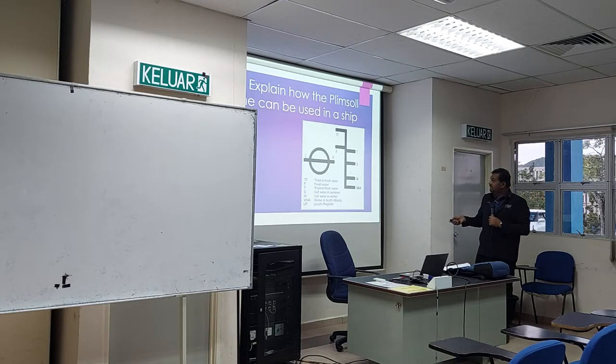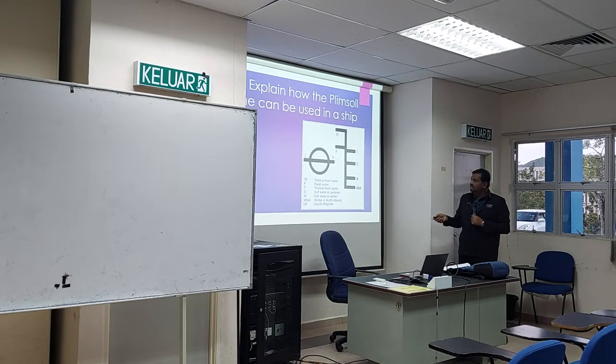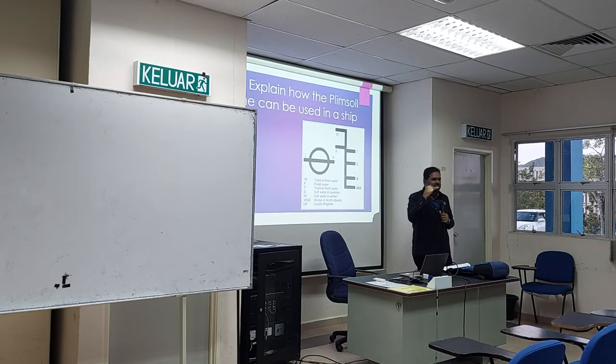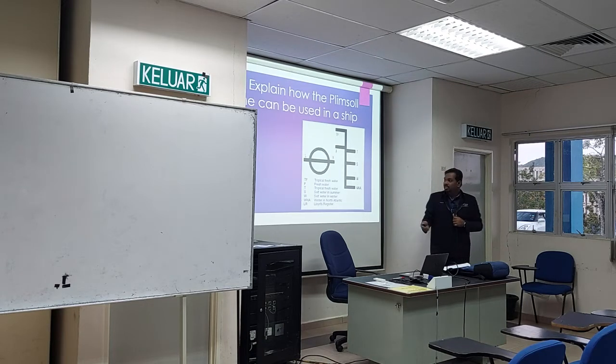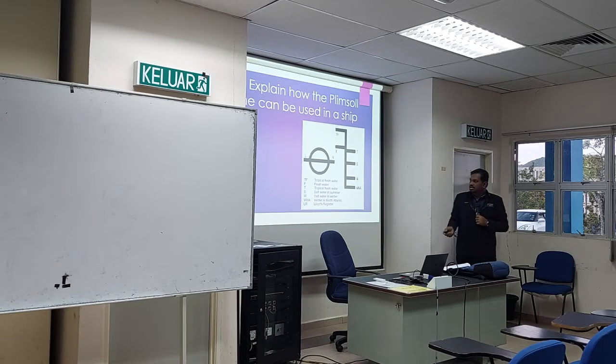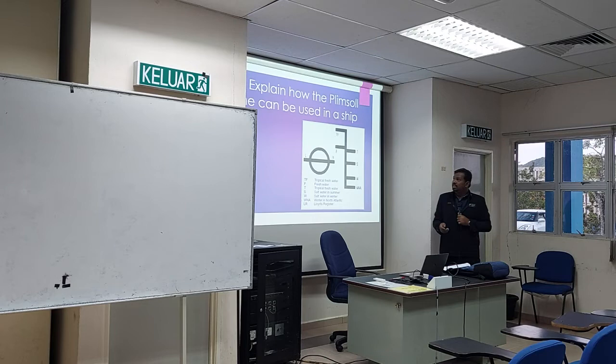Okay, and this is the level that you need to maintain. Okay, so this scale will be maintained with the Plimsoll line on the ship. Dekat ship ada line kan. So the sailor will try to maintain the ship according to the line and also according to the water density. Okay, so these are the water densities. So kalau you nak tahu more on detail, so you maybe can try to check lah. So what is tropical, what is TF, what is T, what's the difference? So what is Lloyd's register? So you boleh cari tengok. Okay, that's on the third question.